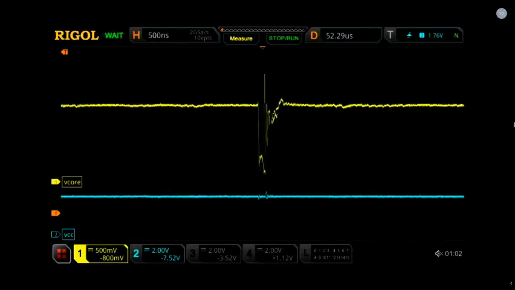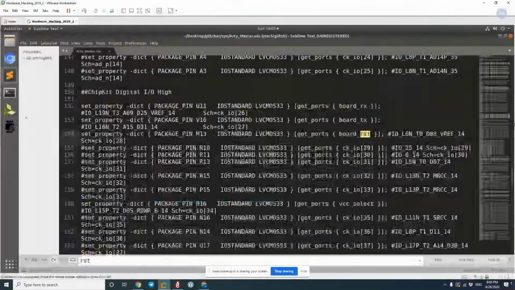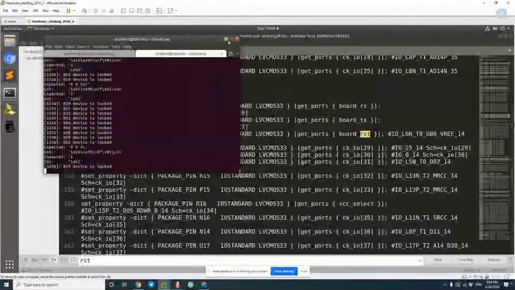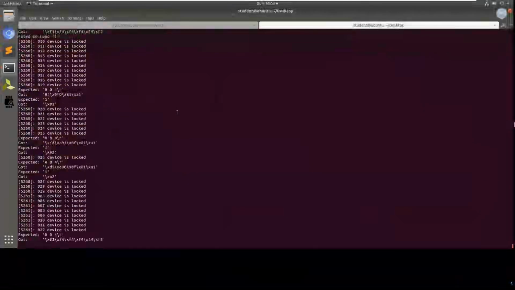And so let me just briefly, for completeness, show you what the Python script is doing as well, because once you've seen the glitch actually work on the oscilloscope, you actually want to see the Python script running. So let's go over to here, and you'll see the Python script's running the entire time. So let's even go to full screen.